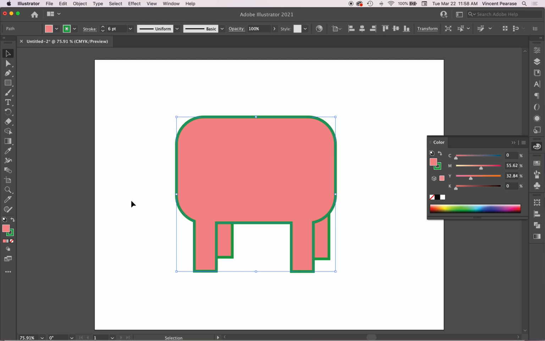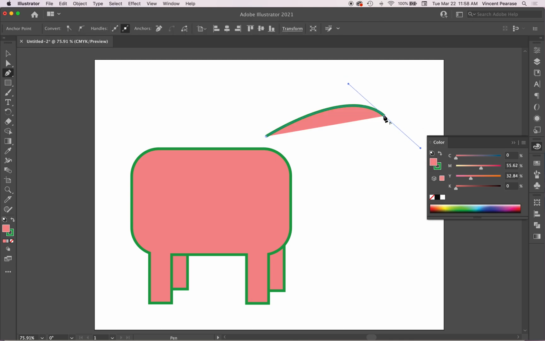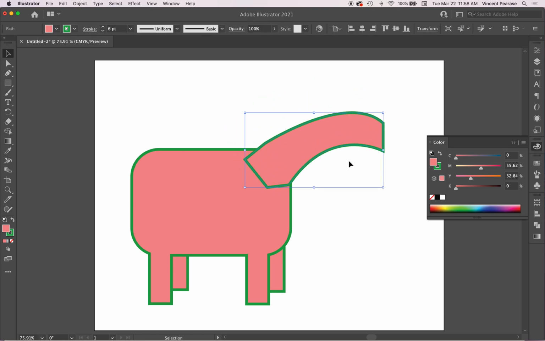Okay, now I want to add a neck onto my dinosaur here. So I'm going to use the pen tool and draw my next shape. So I'm going to click and then drag. And I'll just make that a corner point. I'll drag this down like this. You don't have to use the pen tool for this part. It's just how I'm choosing to do it. Okay, so there's my neck. So this is just a shape I drew with my pen tool.